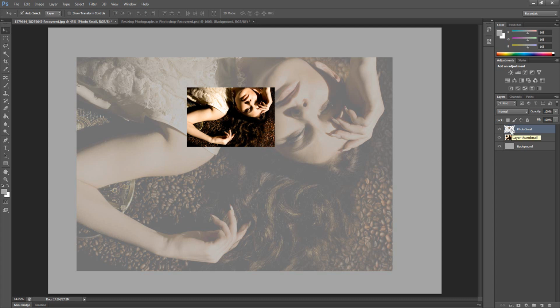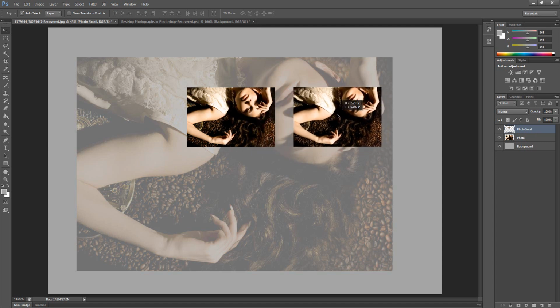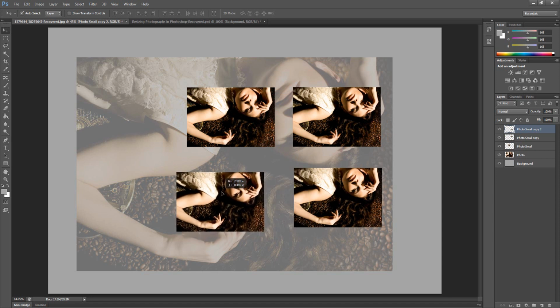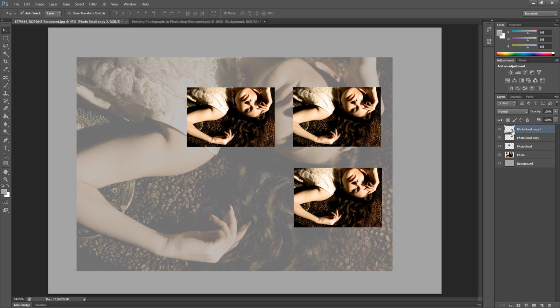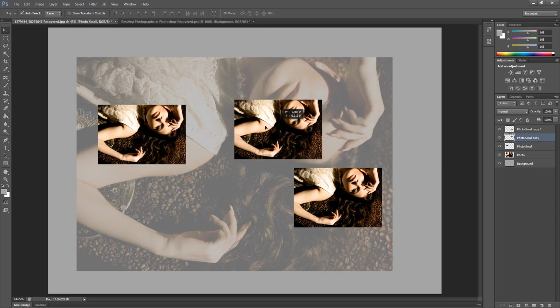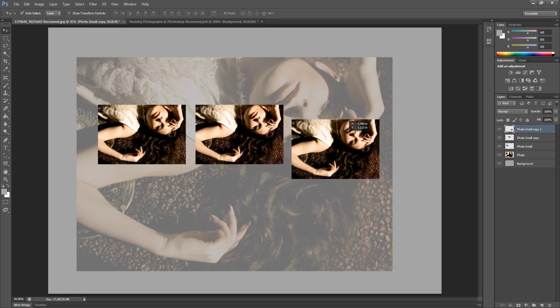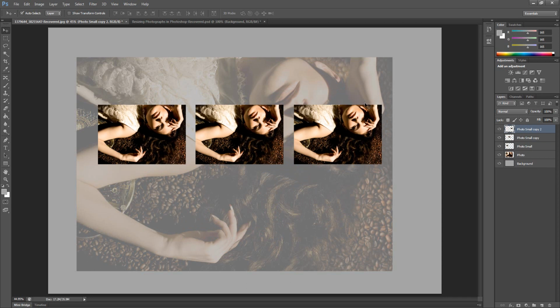Now, another way of duplicating a layer in Photoshop is by using a shortcut, holding down your Control, or Option on the Mac, and then the Alt key. Now, if you have your mouse cursor on top of the layer that you want to duplicate, in this case it's going to be Photo Small, we can just click and drag, and I can make multiple copies of that layer. Now let me undo a couple of these duplicates, and now we have, let's say, three different layers that are independent of each other, and we can just align them and place them wherever we want to in Photoshop, wherever we want to in our graphic in this case.